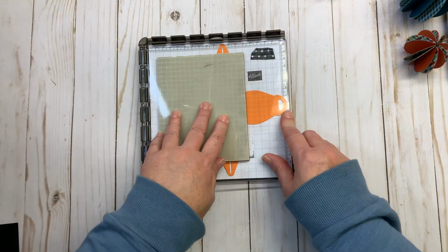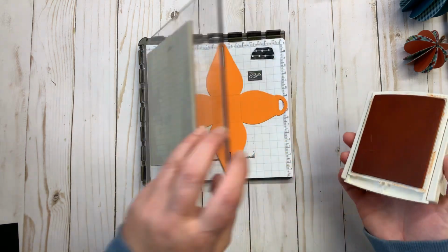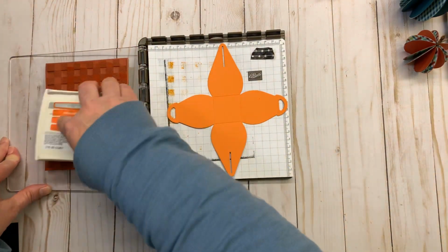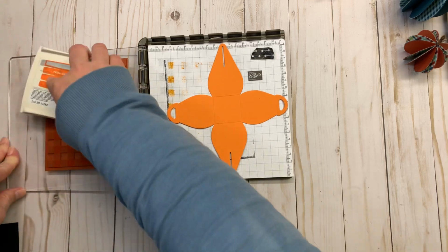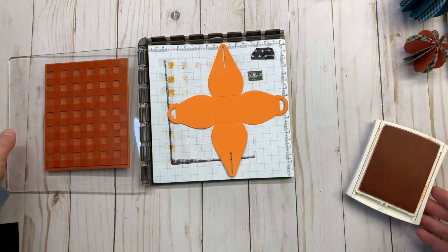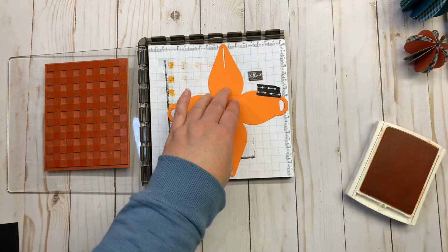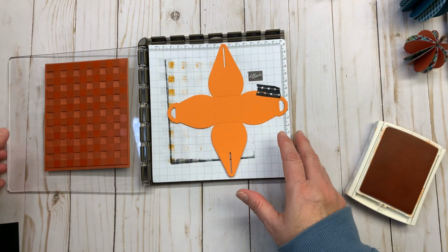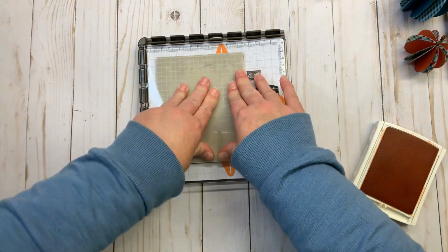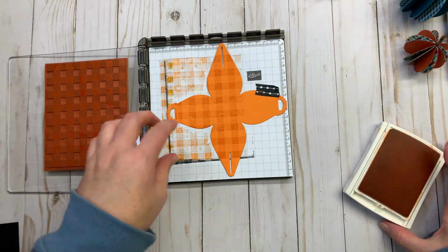And then I'm just going to stamp it down there. And then I'm going to bring my Pumpkin Pie ink in and ink this all up. And then before I start, I'm going to use a little piece of washi tape. The Stamparatus does come with a magnet. Sometimes I just like to use the washi tape. So today that's what I'm going to do. So I'm going to bring it down. Just make sure that the ink is evenly spread over there. And I like the way that looks.